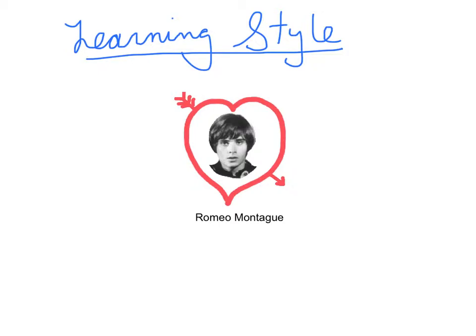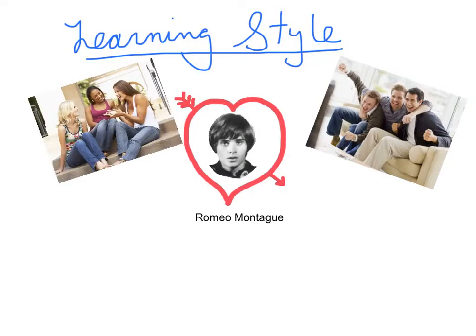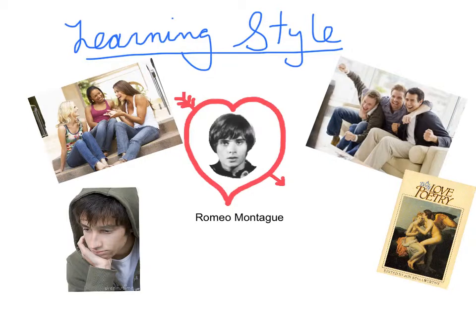Now, our friend Romeo is a social learner. He loves hanging out with his friends, talking about ideas, talking about what's important to himself. He's also a little bit aloof. He likes to spend time with big ideas, pondering life's intricacies, especially love, and he loves to read poetry. Also, every once in a while, he'll go to an adult whom he respects and get a little bit of advice from that person.